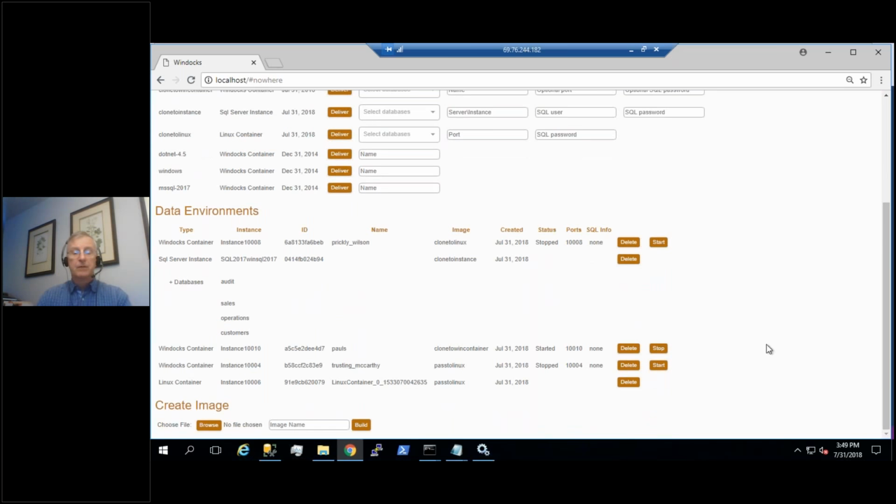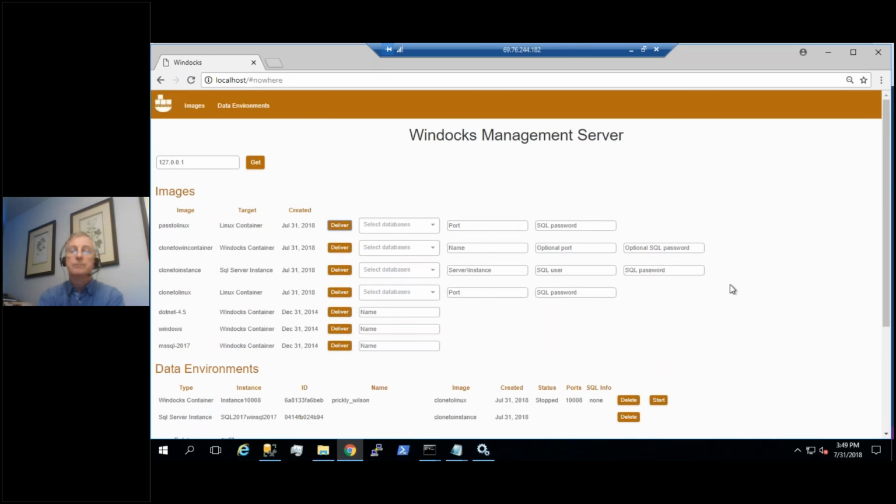Okay. So is there actually a difference between Windows and the Docker option from SQL 2017? Yeah, it's important to recognize that, so we haven't really looked at it, but this clone to a Windows container, this happens to be an image that I've built that's taking advantage of the Windows container engine.